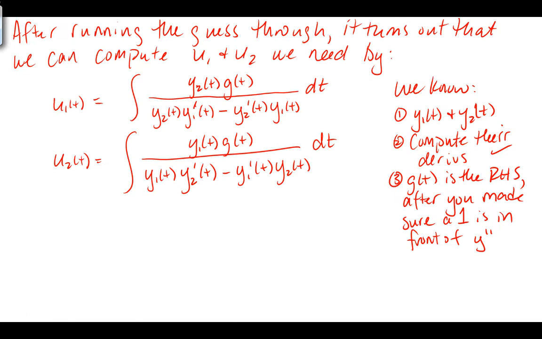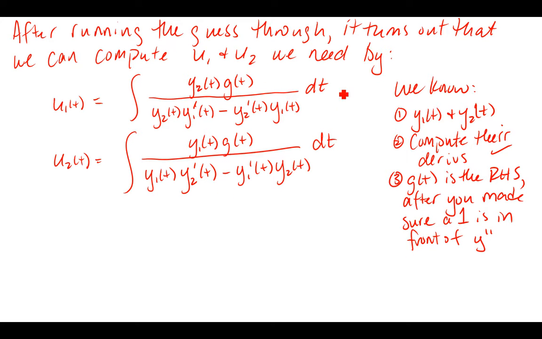But g of t, the right-hand side, most definitely is part of this. So if you don't fix it, that's where you're probably going to lead yourself to an impossible integral, which of course is wrong. These are somewhat rigged so that they work out nice, but if you have the setup wrong, you might find yourself chasing down some god-awful integrals, so maybe just double check, oh wait, did I get this set up right? Okay. So that's one thing to point out, is just caution on the g of t.